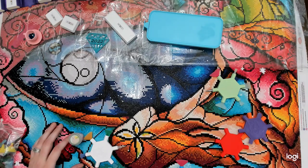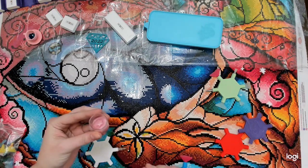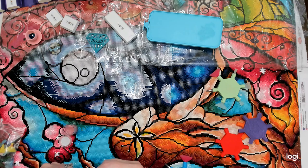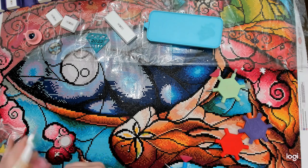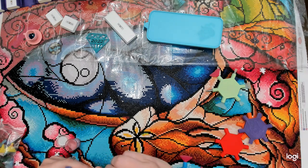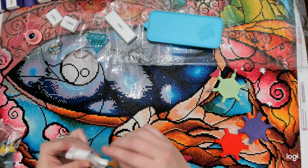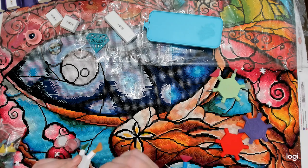I actually use 'Not Your Mama's Mud' in my multi-placers. To fill them, I just take a bit of wax and go over the multi-placer until it fills up with wax. The straight and skinnies take a little bit more to fill. Here is a nine straight and skinny. That's how I fill my multi-placers to use with diamond painting.